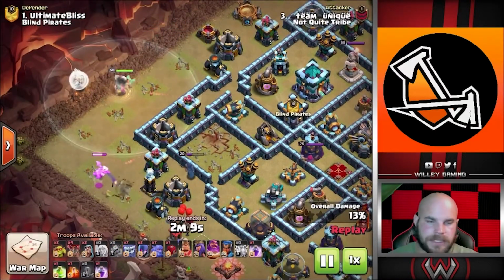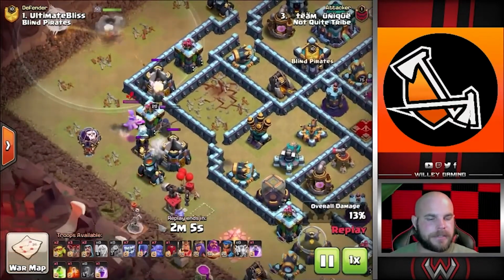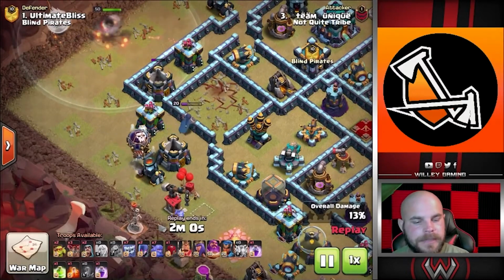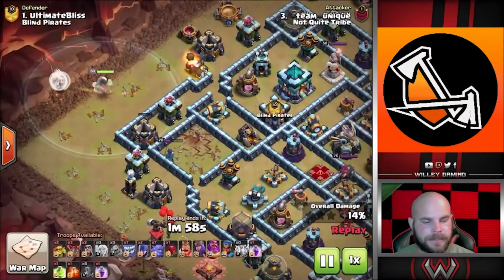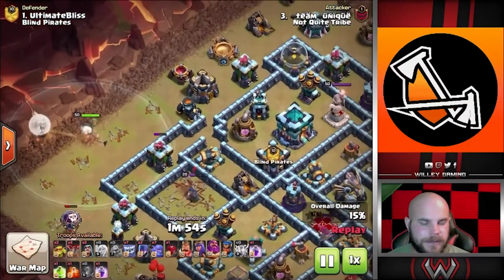So the Warden is going to work through that storage, through the Archer Tower. A little unfortunate here, again, not expecting the Tesla farm to be there. It's not really a farm, they're a little more spread out this time, and it's actually not going to end up being a big deal. He is trying to get that Tesla down, doesn't want to go down, but the funnel is set.